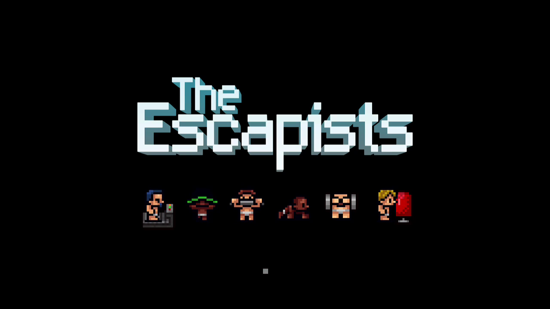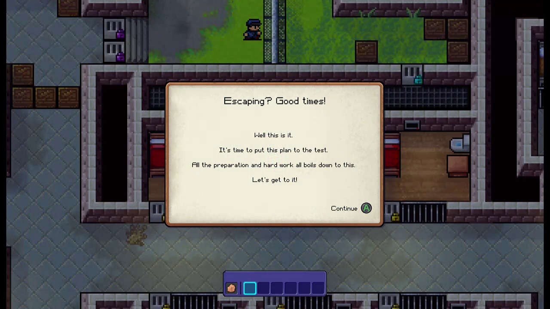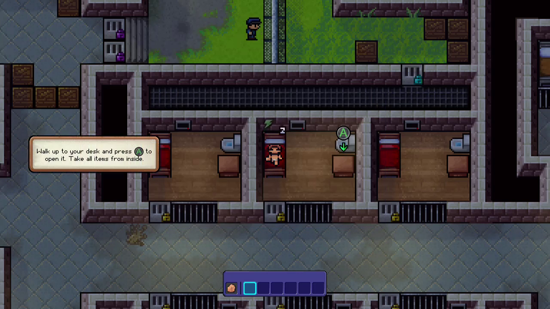Oh, that's a nice looking screen. Yeah, you skip that rope. Punch up that punch bag. Hit it like you mean it. Ah, slipping. Escaping? Good times. Well, this is it. It's time to put this plan to the test. Feel the preparation and hard work all boils down to this. Let's get to it. Indeed.